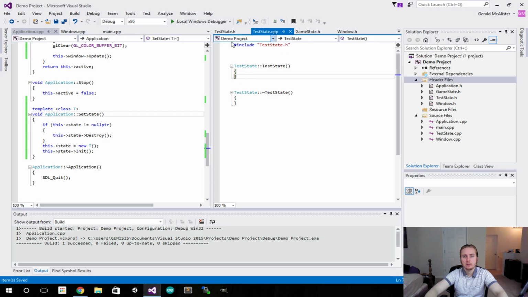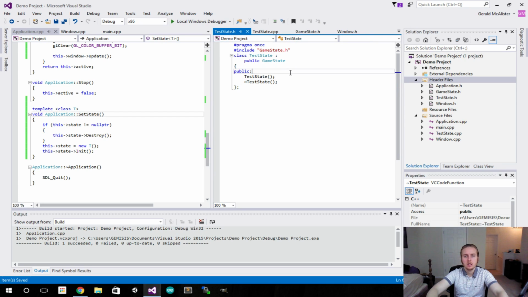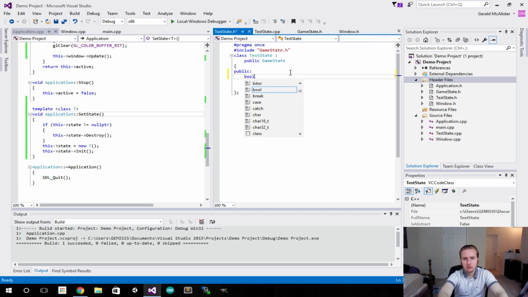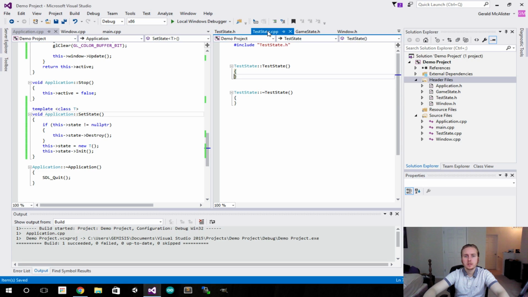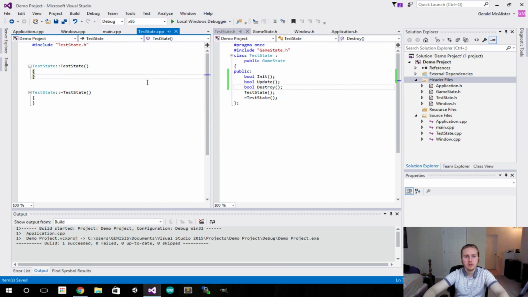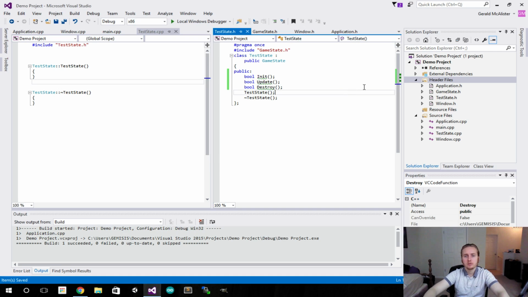And what we need now is several things. We need a bool init, bool update, and bool destroy. And then we're going to come over here and implement each one of these. I'm then going to reorganize this a little bit more.